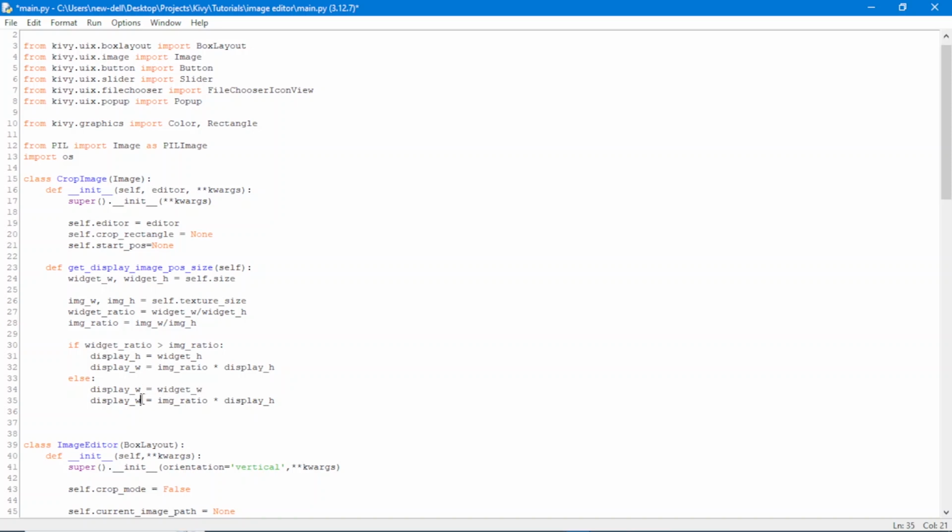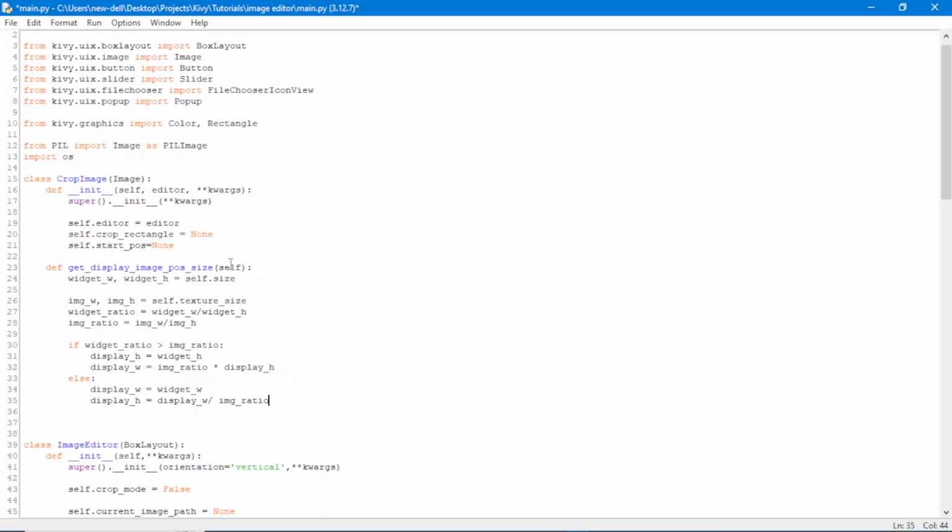Display w is the widget w, and then display h is the opposite: display w, and not height anymore, divided by the image ratio. Yes, we're basically doing it the opposite way.